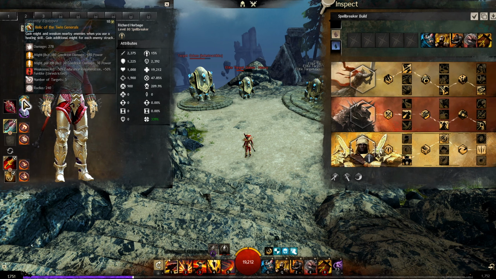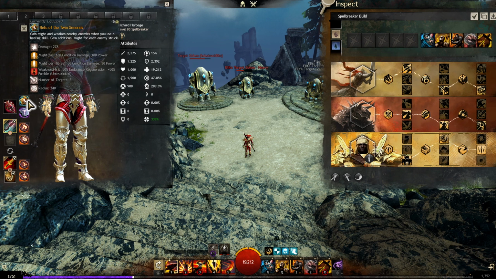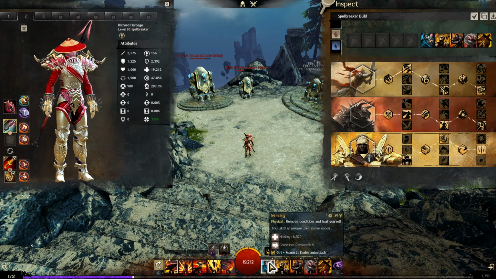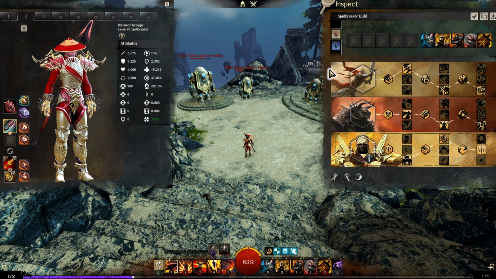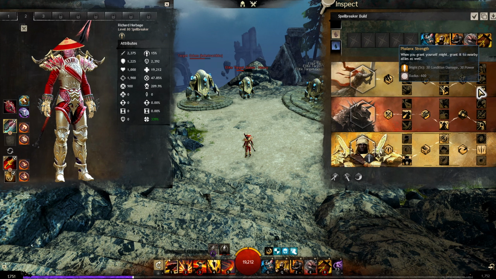Then we go for the Relic of the Twin Generals. This gives us might, and it gives enemies weakness whenever we use our heal skill. And our heal skill is a pretty low cooldown. The internal cooldown of Relic of the Generals is 10, but mending is 20. The reason this is so good is because we have the Phalanx Strength trait, which gives the might that we gain ourselves to allies.